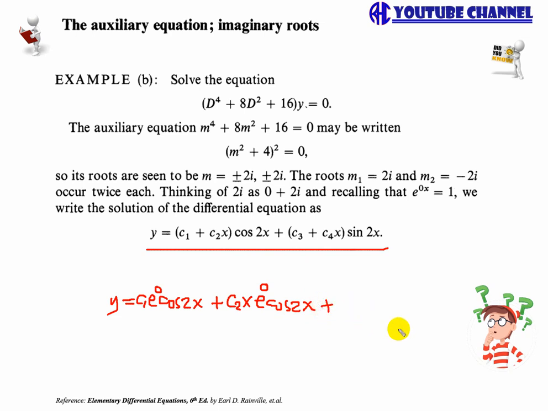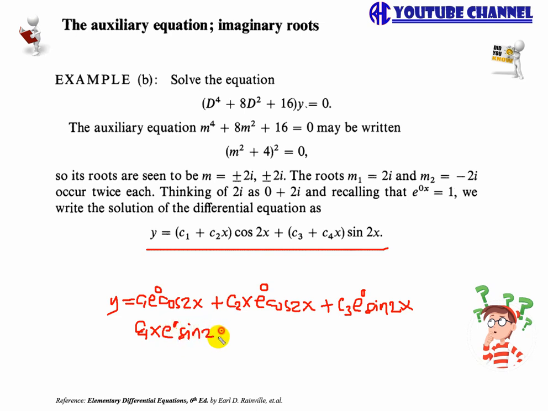Plus, yung negative 2i naman. So, that is C3. A raised to, wala tayong a. 0. So, magiging sine yan kasi negative 2i. Sine 2x. Then, yung pang-apat na root natin, that is negative 2i ulit. So, magiging C4. A raised to 0. Tapos, sine. Kasi, pangalawang negative 2i na yan. So, mag-apply tayo ng x.